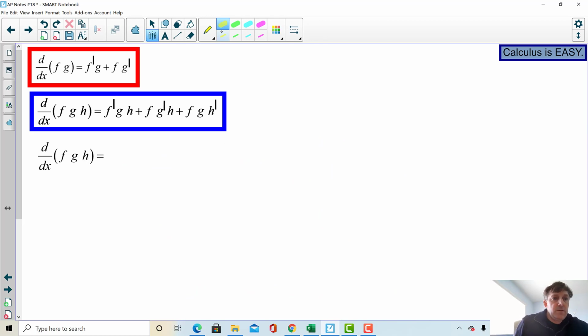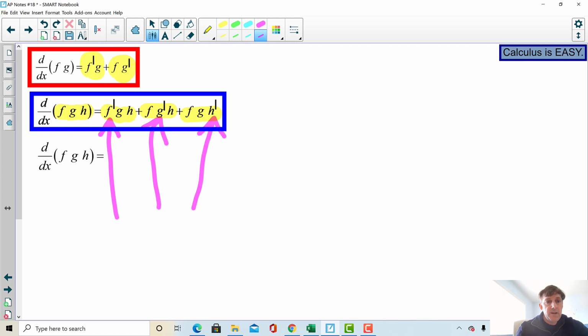Okay, in the red box, that was the product rule with two things, but there's actually an easy pattern. You'll notice when there are only two things, you write fg plus fg. On one of them you do the derivative of f, and on the other piece you do the derivative of g. Well, we have a similar pattern. If there are three things, you just write all three. So fgh, fgh, fgh. On one of them you're going to do the derivative of f. On another one, and it doesn't matter which one, you do the derivative of g. And on the last one you do the derivative of h. Again, the order doesn't matter.